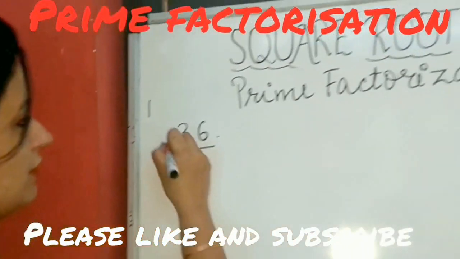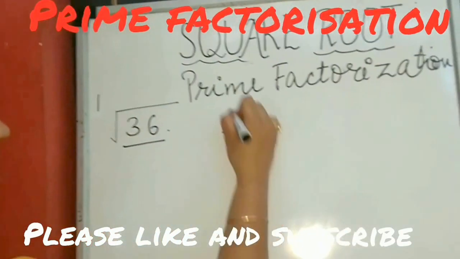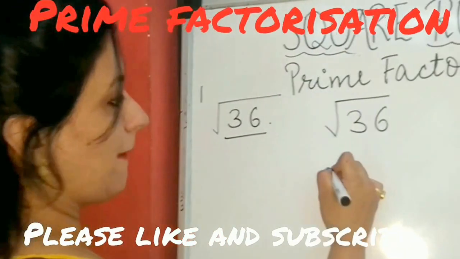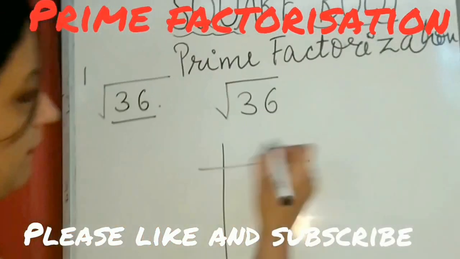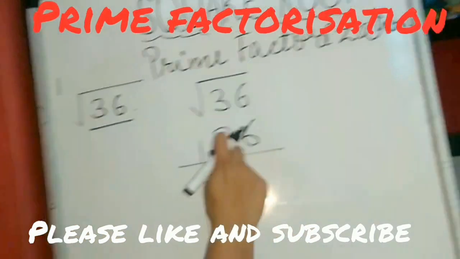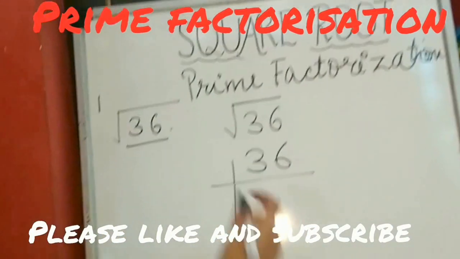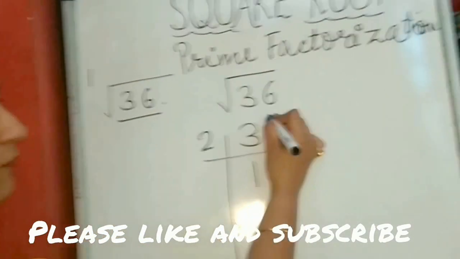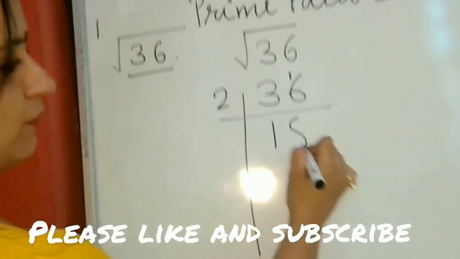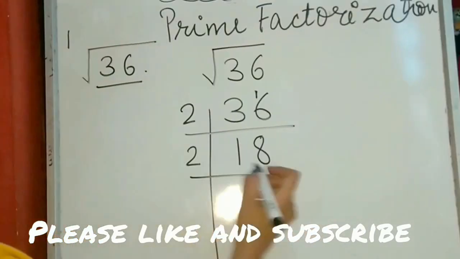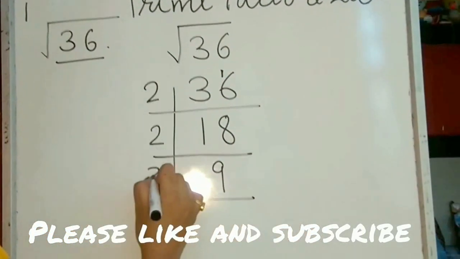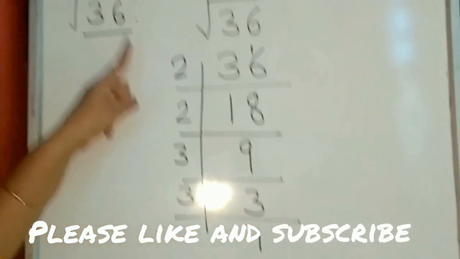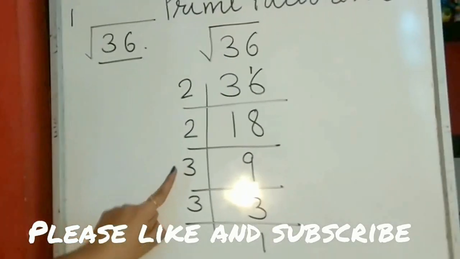So the symbol for square root is this. Make something like this and write the number. So the square root of 36 by the prime factorization method would be, I take 36. Now I have to find the prime factors of 36. So 2, we take 3, so 2 ones are 2, remainder is 1, it goes here. And 16 is 2 8s are 16. Now it's 2, so 2 9s are 18, 3 3s are 9, and 3 1s are 3. So now what I get is 2 into 2 into 3 into 3.